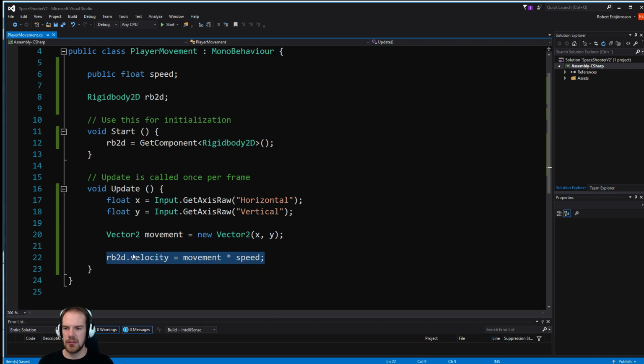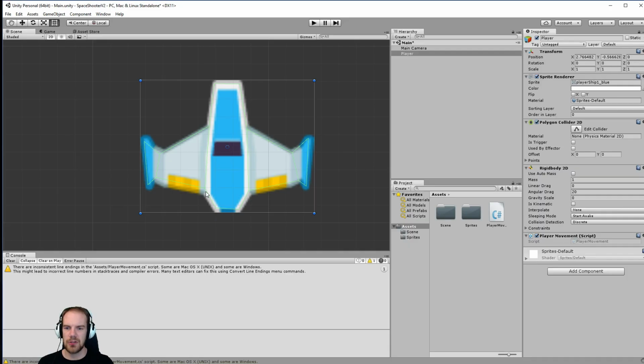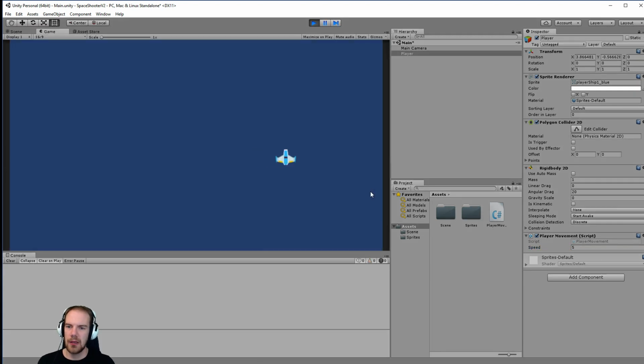So what this does is that we are taking this value and setting that the speed of this object in this instant is going to be this value. So this should be able to make us move. So let's switch over to Unity and check it out. First things first, we need to enter a speed here. Otherwise you're taking your movement, multiplying it by 0, and that is not very fast. So let's hit a speed of 5 and try it out. And we can now use WASD to move around. Awesome. Or the arrow keys.